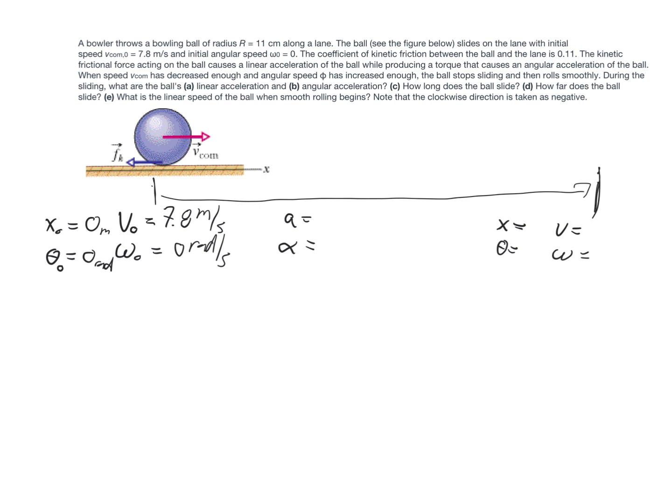Now we're told it's going to be sliding initially, which means that it's rolling or it's moving with slipping, and because there's this frictional force, this kinetic force of friction acting on it, even though omega initial is 0 at the moment it starts, because that force is at some lever arm distance away, there is a torque acting on it, and it will immediately begin to experience some non-zero angular acceleration, which will cause it to begin to rotate. And so because it will have some non-zero angular acceleration, the thing you're asked to find in Part B, it will be increasing in angular speed over time. Since it's going clockwise, it's becoming more and more negative, to the point at which eventually it's going to be rolling so fast that its omega is large enough that it stops sliding.